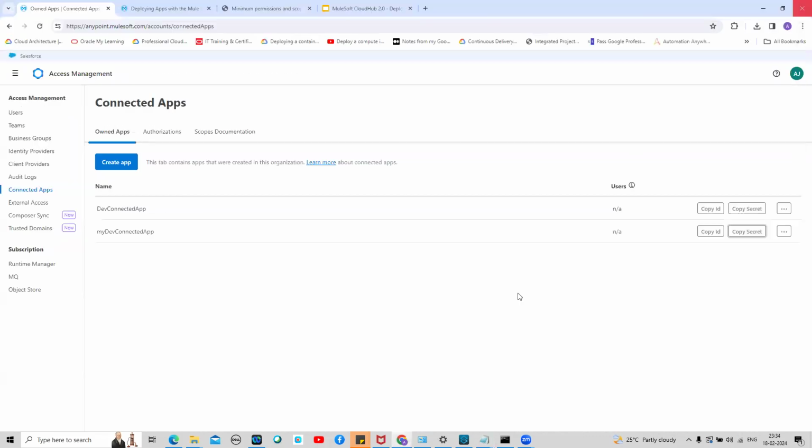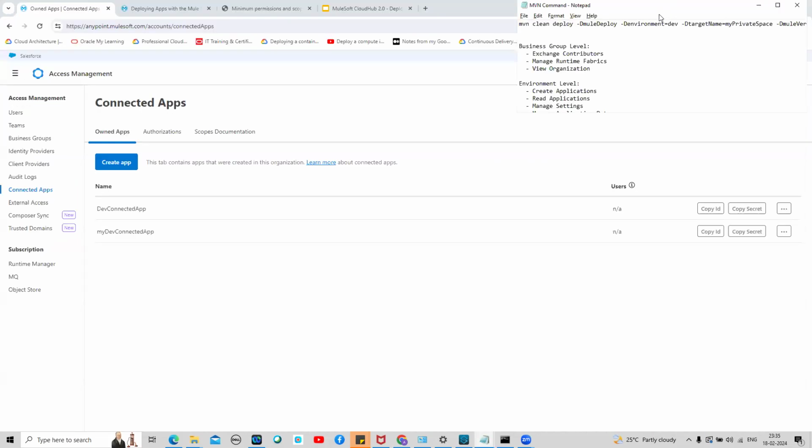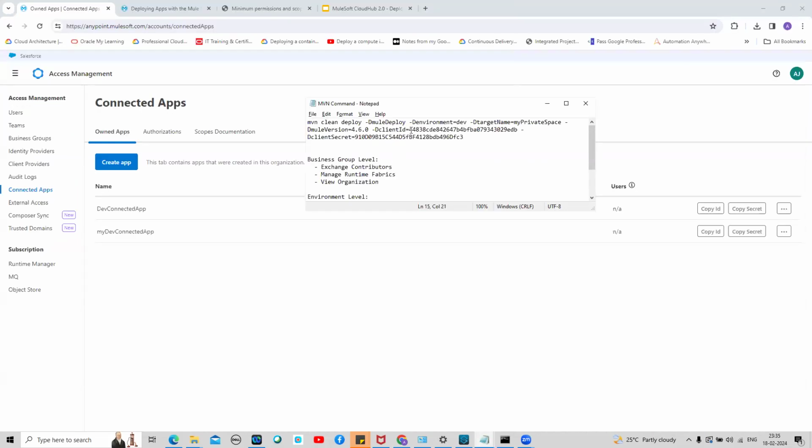Let's close this, and then I have to create my Maven command also. Let me copy my new connected app, because I have created the Maven command here. So let me update the connected app.